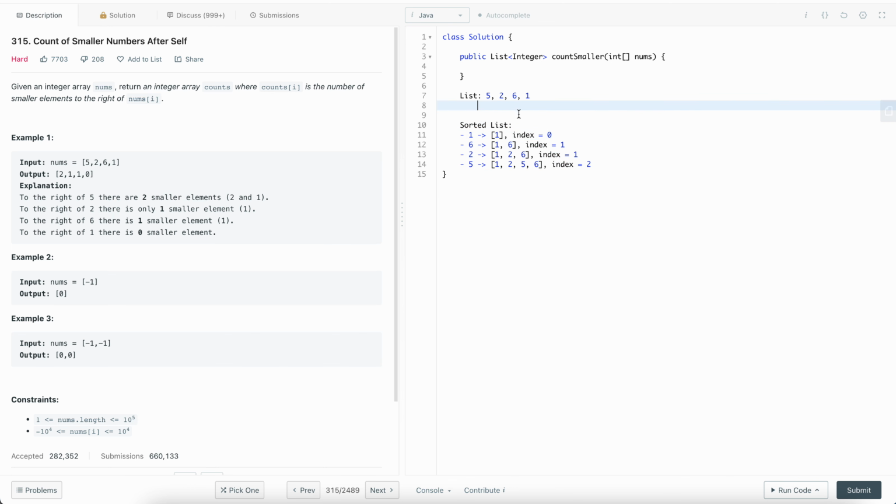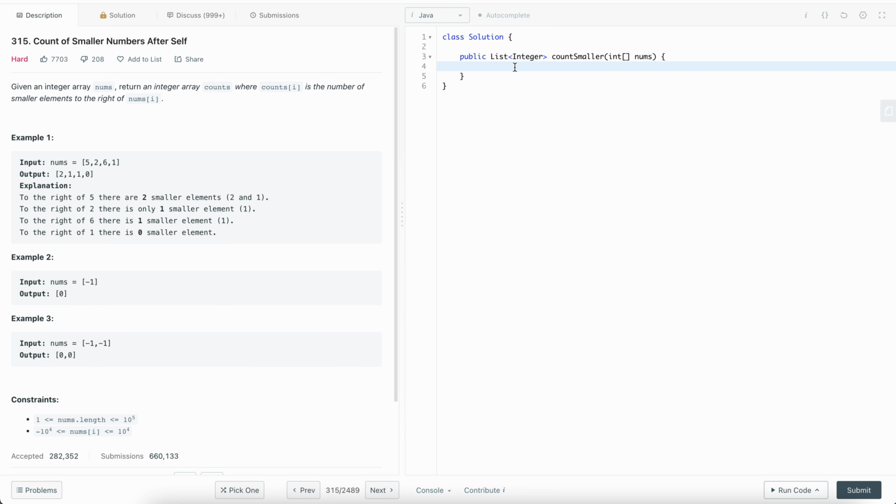So the time complexity of this, if you look at it, will be O of n log n, because we will traverse through the input list, going one by one, and for each element we'll insert it into a sorted list. Inserting into a sorted list is log n, because we can use binary search to find the index where we should insert it. So it will be O(n log n) instead of the brute force, which is O(n squared). So let's try to code this solution.